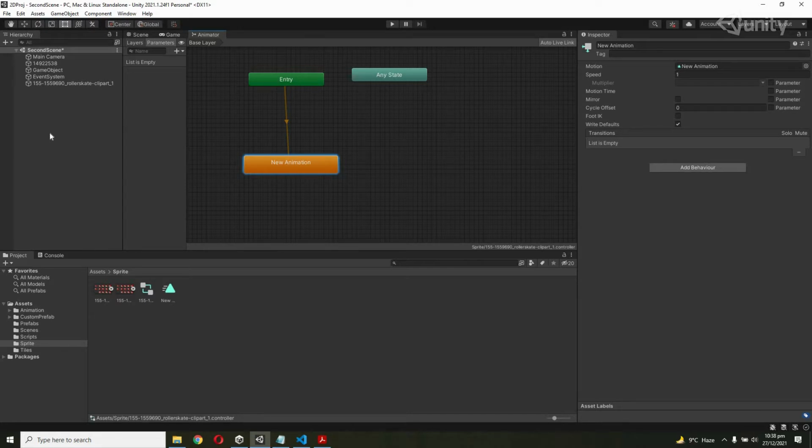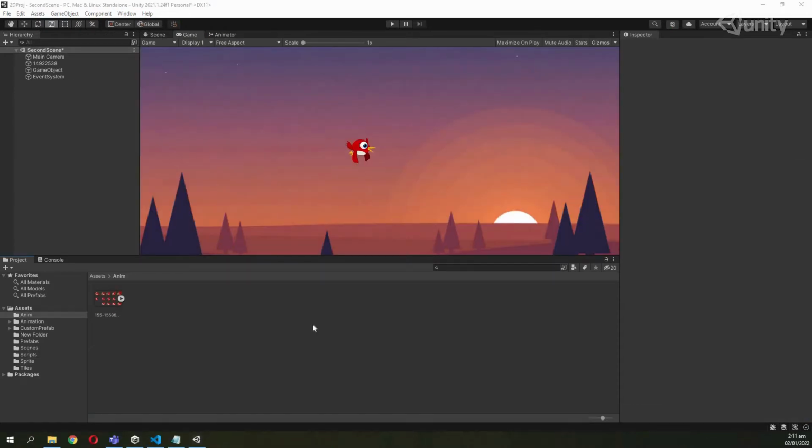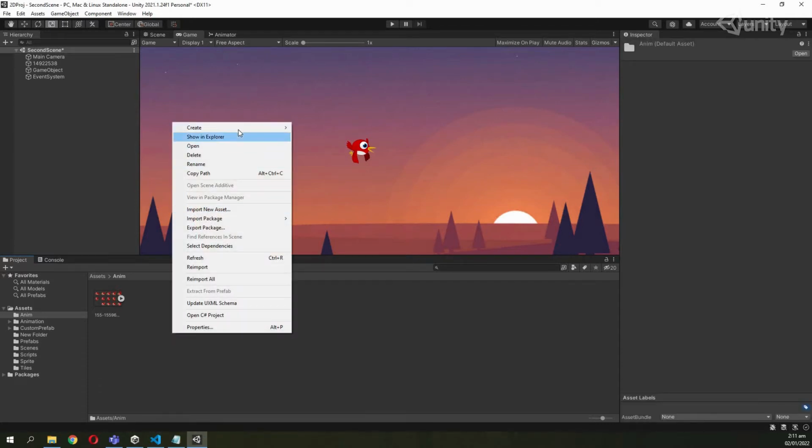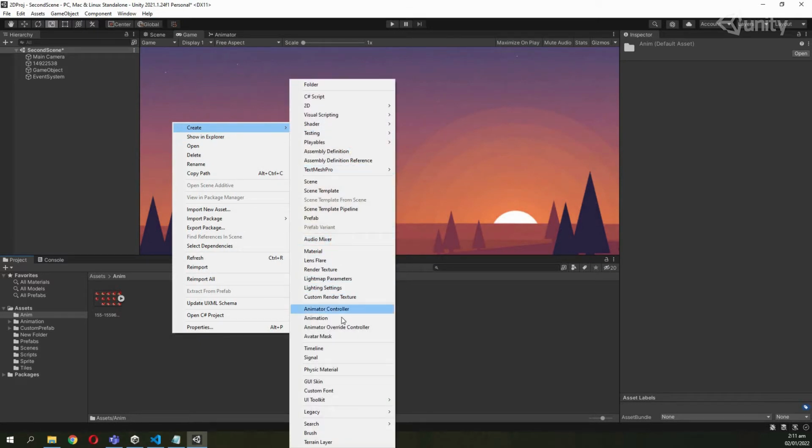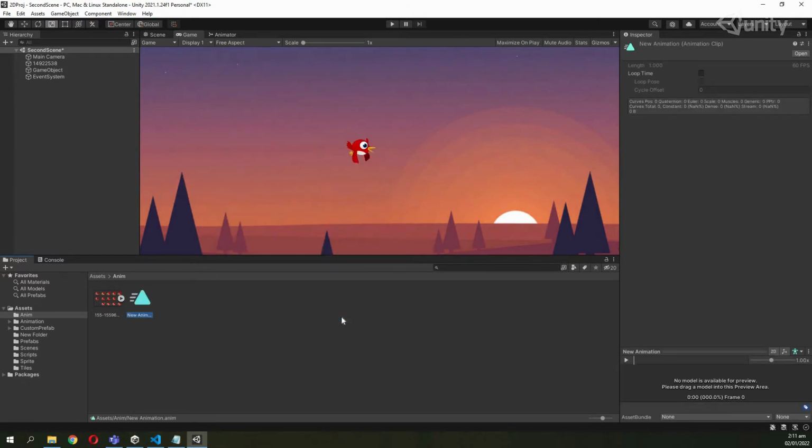Next, what we are going to do is create our own animation with different states. Okay, next I will explain how you can create your own animation. For creating your own animation, just right click on the project view, go to create and create a new animation. I will name it bird. Now this is our animation named bird. Now of course I have to add this animation to a game object.